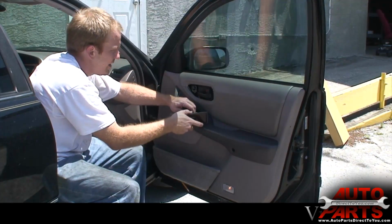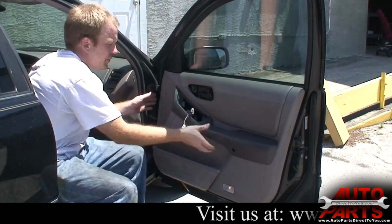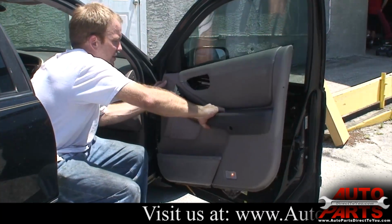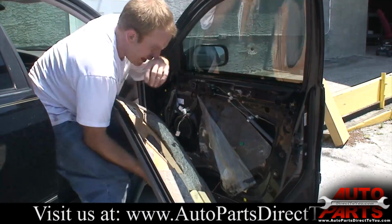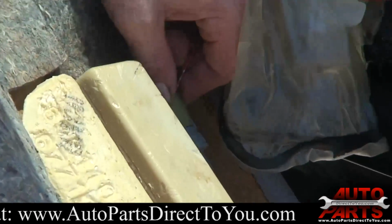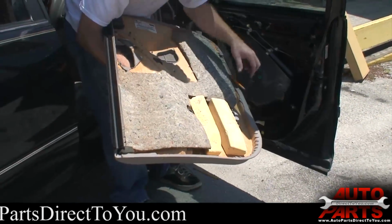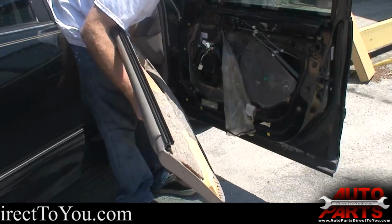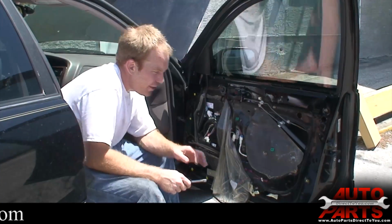So I'm going to go ahead and disconnect this plug. And then you just lift it right off. Now this one, can you see that? This one has one wire going down here for a light. Just unplug that, and then your door panel is free. It's got a bonus pencil in there. Set that aside. Alright, we got the door panel off.